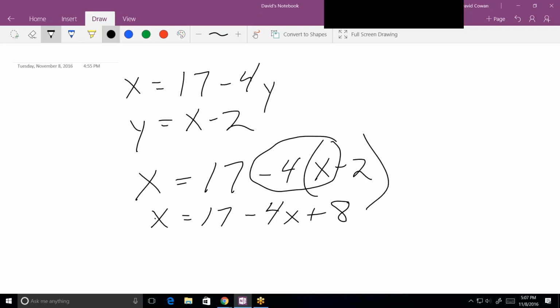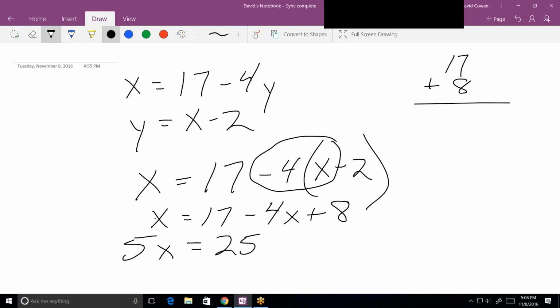The left because... Okay. So how do I get all the variables on the left side? Add 4x. Okay. So what's that give me on the left? 5x. And what am I left with on the right? 5x equals 25. Okay. Now how come that took you a while? You were adding those two numbers. If we were doing that in A plus math, you would have gotten that in about 2 seconds.